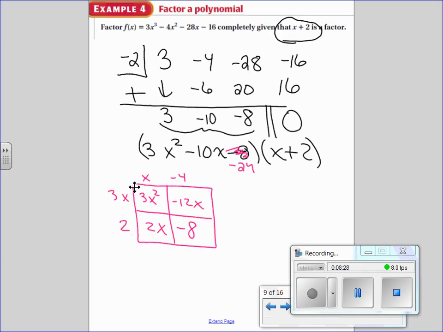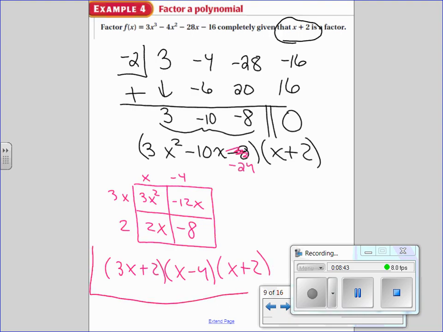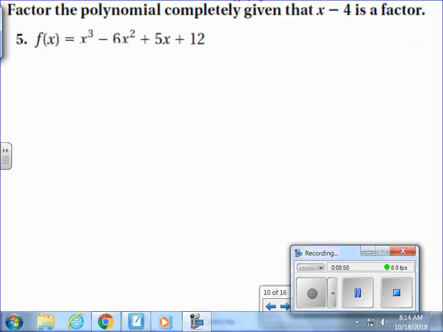So my final factored form would look like this. On my one side, I've got a 3x plus 2. On my other side, I have an x minus 4. And then I use that factor that they kind of started off with, that x plus 2. And that is factor form. How would you check it if you would want to? I don't know if you'd want to. Foil. You'd foil this whole thing out, and I can only do 2 at a time. So you do these 2 first, and then the box with the final. Yep, very good.